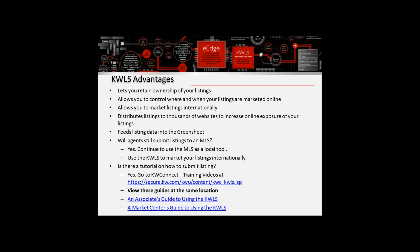I have tested this out. I clicked on one of our agents' properties, selected request more information, and Zillow took all my contact information and immediately sent an email to that agent that said I was interested in looking at this house. So it does work, and it does work quickly.